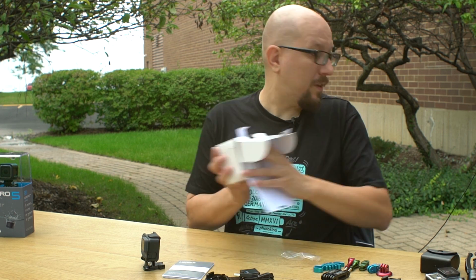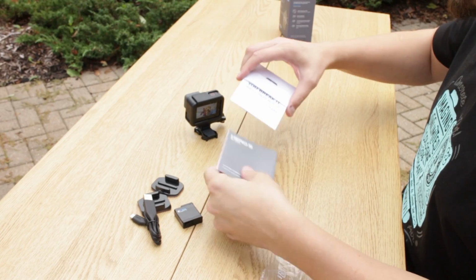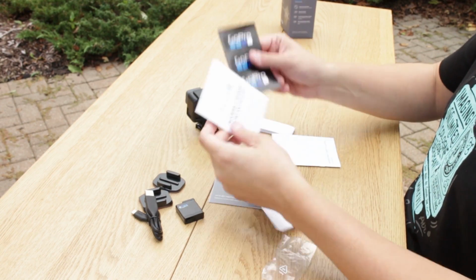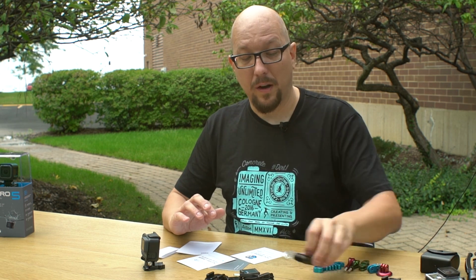Nothing. Okay, that's empty. Okay, let's take a look at the book. I feel like I'm doing a magic trick here. Good, stickers. For a second, I thought they left out stickers. They love stickers over there.